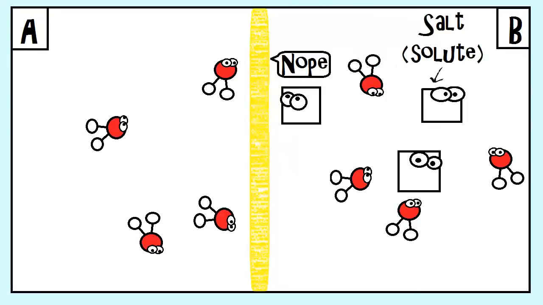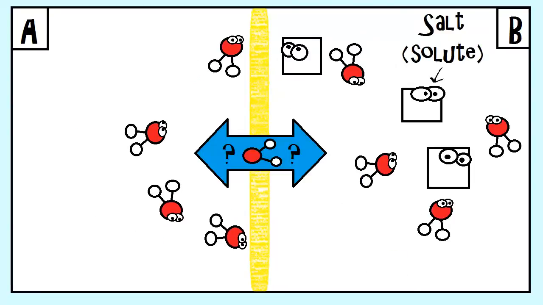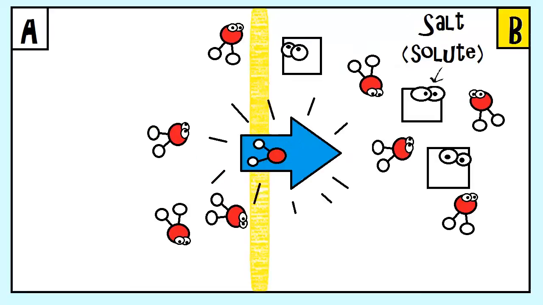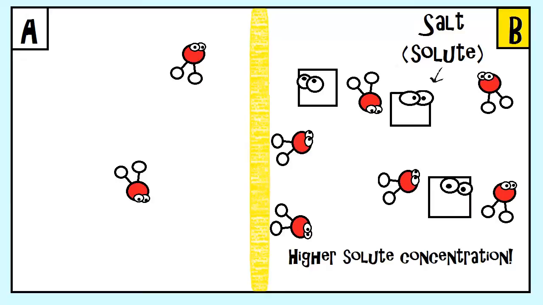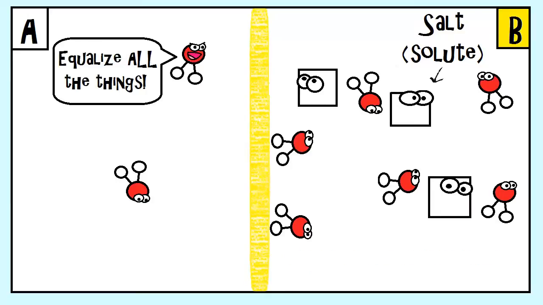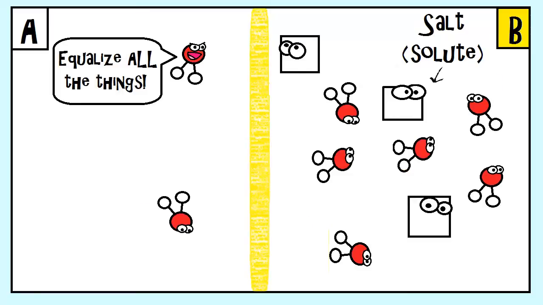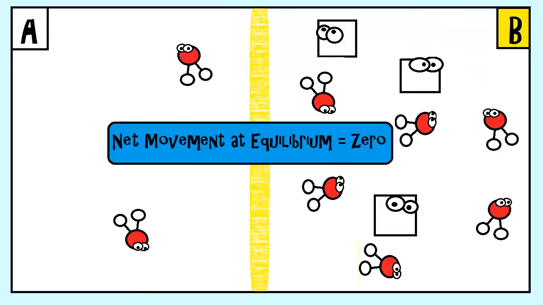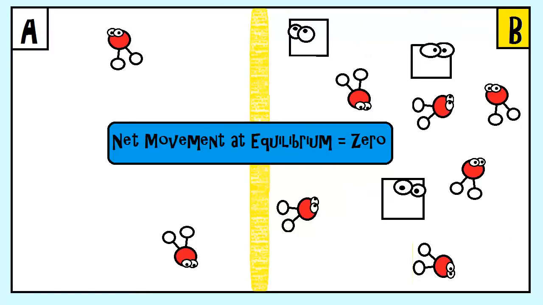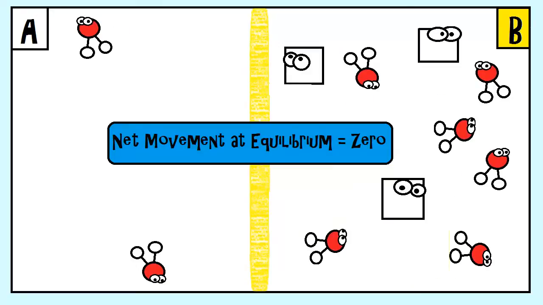Salt molecules are too large to pass through this membrane. So which direction will the water move towards? A or B? The answer is B. This area has a high solute concentration, and remember, water moves to areas of higher solute concentration. You can almost think of the water as trying to equalize the concentrations, diluting side B. Once equilibrium is reached, the net movement of water on the two sides will be zero, but remember that water still likes to move, and movement still occurs.